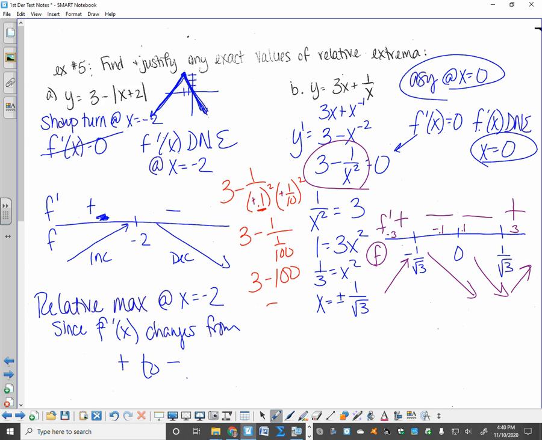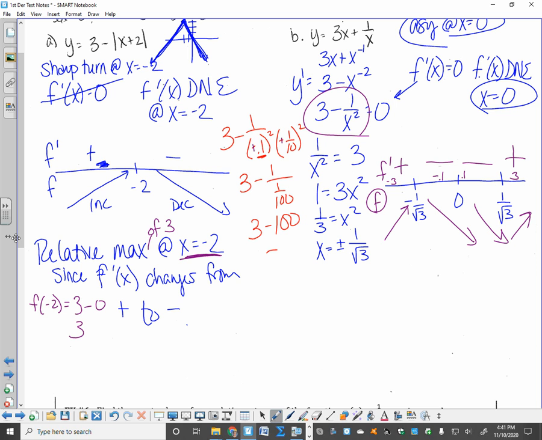Okay, so let's see. Find exact values of relative extrema. Oh, you know what we didn't do? We didn't find the actual extrema. We just said relative max, but it wanted us to find the exact values of the relative extrema. So it's at, I'm sorry, let's backtrack. It's at x equals -2. So I need to find f of -2. So that would be 3 minus -2. That'd be 0. So 3. Relative max of 3 at x equals -2. Okay. Because now we got to do this, and this is hideous.